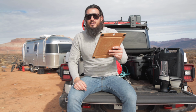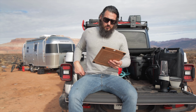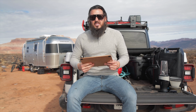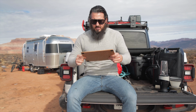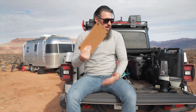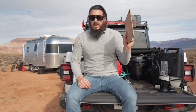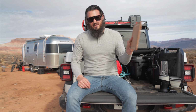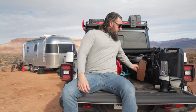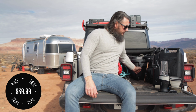However, I like that it's smaller. In my 20-foot Caravelle, it takes a whole lot less room. So with that being said, I would probably stick with the medium size. I think it's 14.5 inches by 11.25. It's a good size. I like this. Lightweight. I have too many cutting boards. I have 3. I did have 4. I threw one away or gave one away. This is all you really need. And the brand is Epicurean and the price is $39.99.